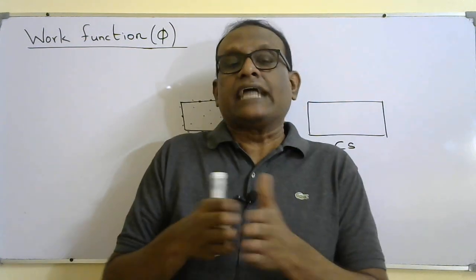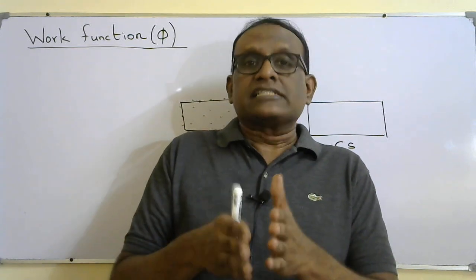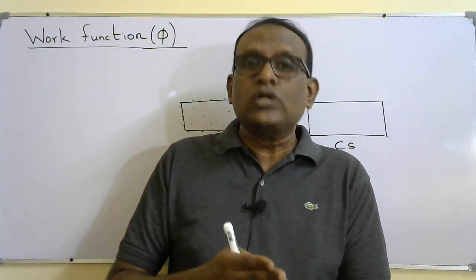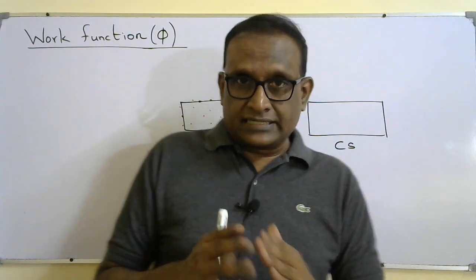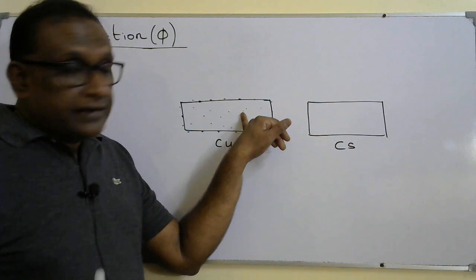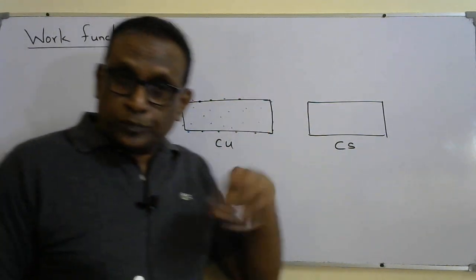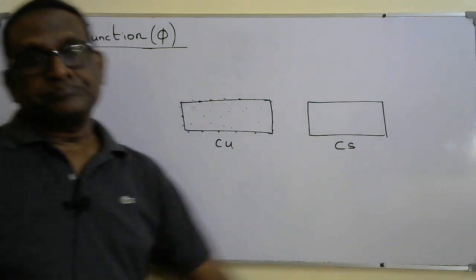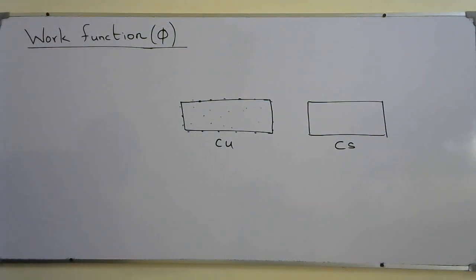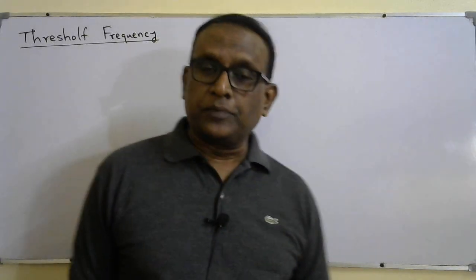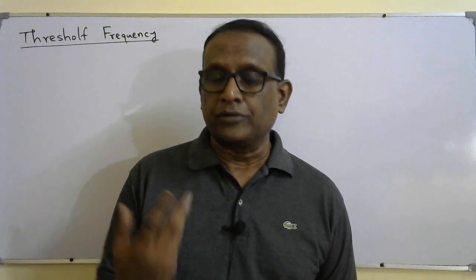For a particular type of metal, the work function is constant. The term work function is applicable only for surface electrons. For inner electrons, for a particular type of metal, the required minimum energy could be different at different points inside the metal. So work function is a property of the type of metal.